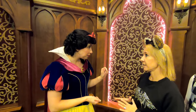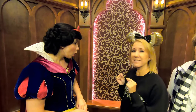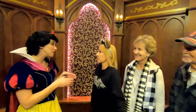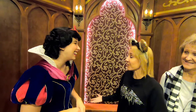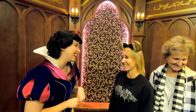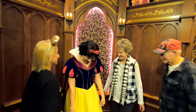Well, I think you should talk to Tink. Because she's working on that this year as well. She is. And this morning she made pumpkin cupcakes. Pumpkin muffins. Yes. And she made little teeny tiny ones for the fairies, but she has a recipe for bigger ones as well. And she's happy to share. For the dwarves, they only need to be slightly bigger. So I think she's on the right track. Perfect. So you should meet up with her. Yes, maybe she can tinker something to help me make the cake. She definitely can. She's very handy, isn't she? Do you want to take a portrait together? Yes, please.